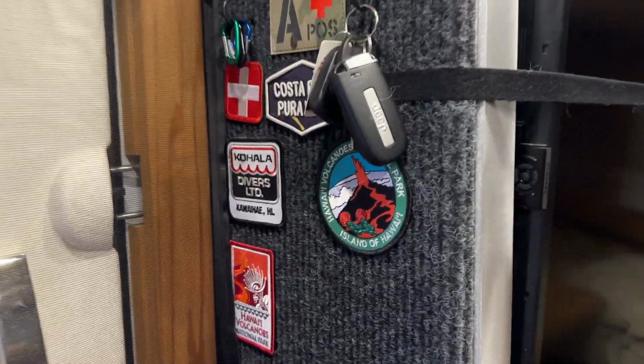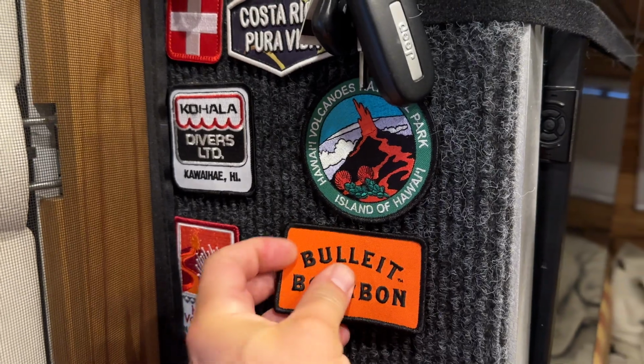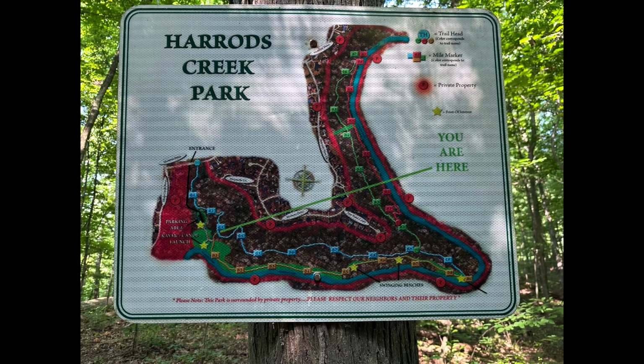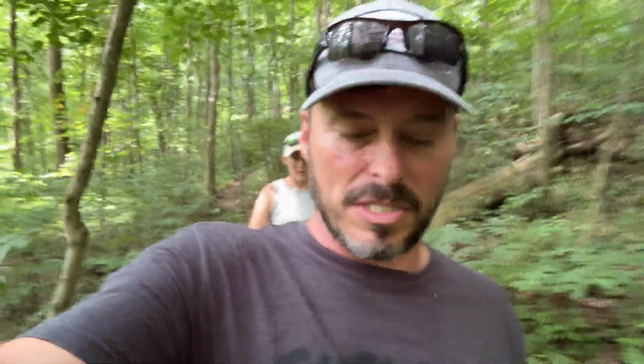Okay, since we don't have a whole lot of national parks, let's just put this one right here. Well, anybody that said let's go hiking in 86 degree Tennessee weather is an idiot. It's not too bad. It's only about 80 degrees, but the mosquitoes are thick in this little chunk of woods, so got to keep moving. Otherwise, it will suck my blood dry.